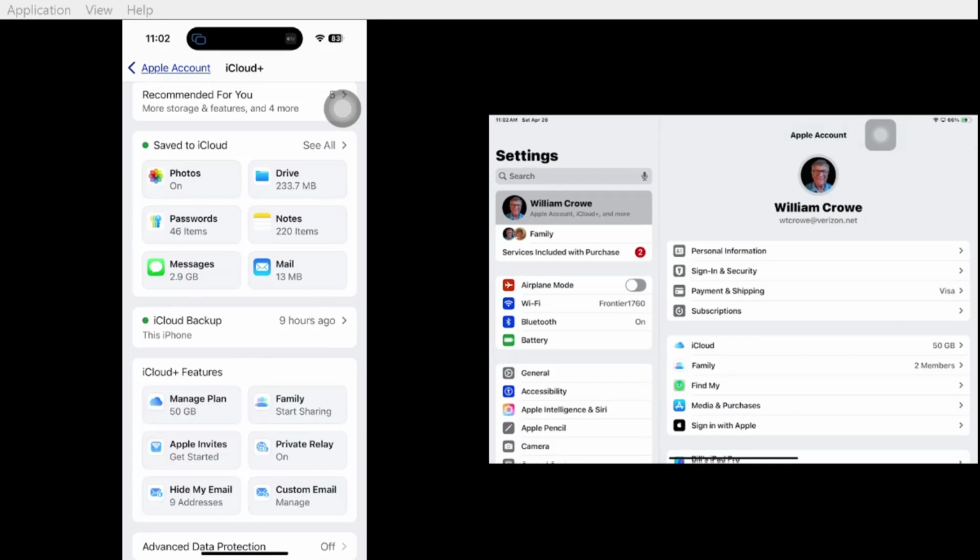While I'm doing this, I'm going to try a different approach. One of you sent me a request that says, "What is iCloud Private Relay?" And I did not know what it was.